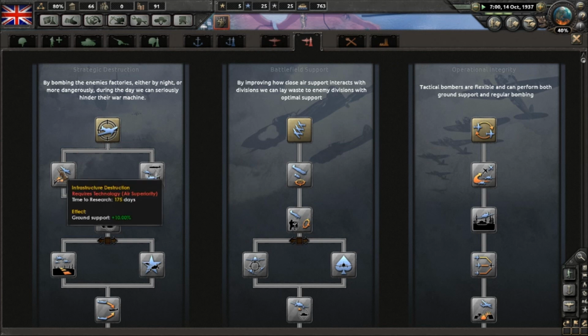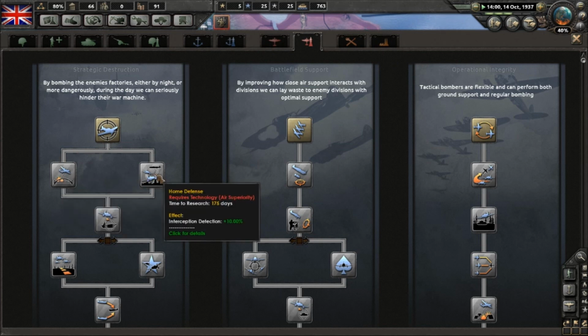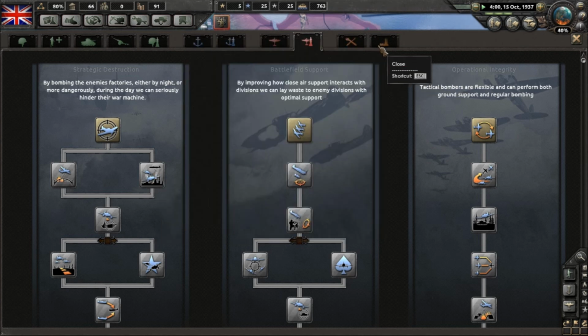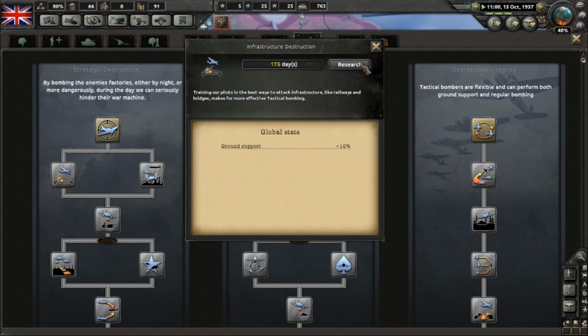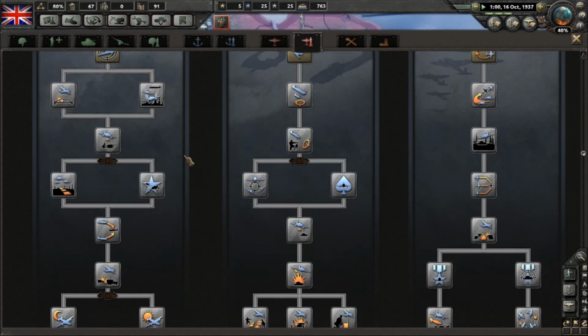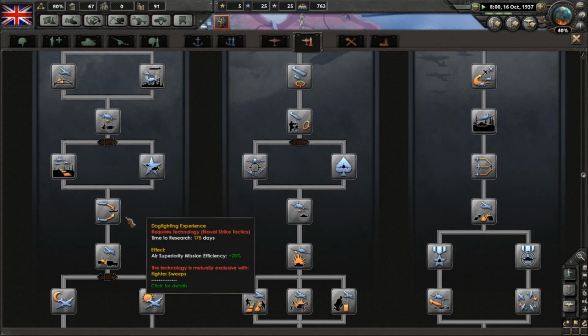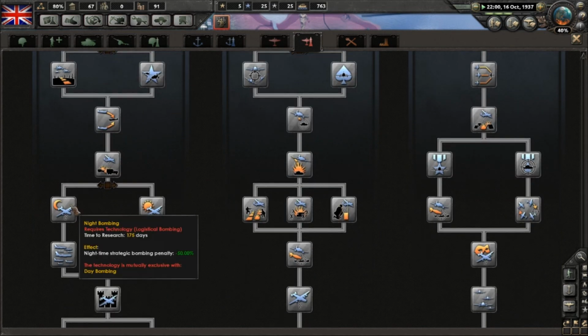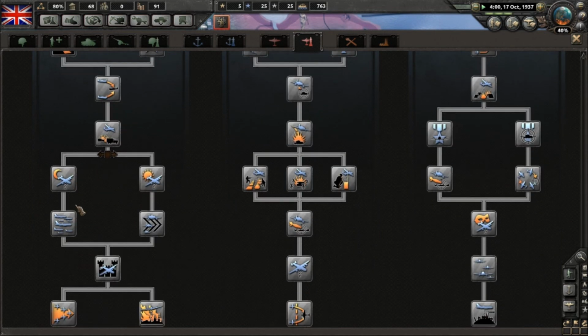Air superiority. Home defense. What's this? Dogfighting experience. And then we go here, night bombing. Mass bomber. The Americans bomb during the day. We bomb at night.